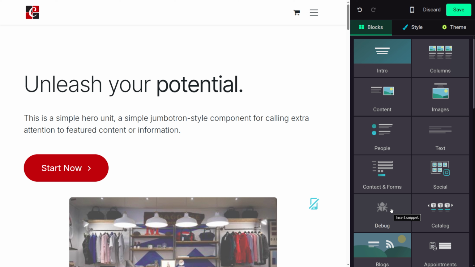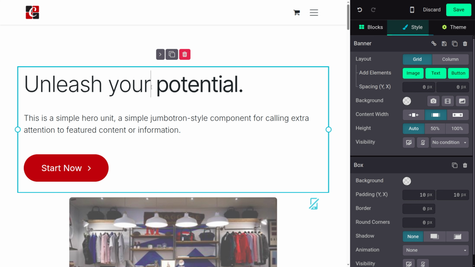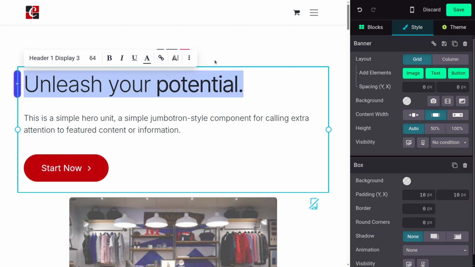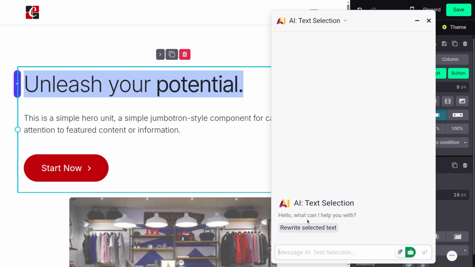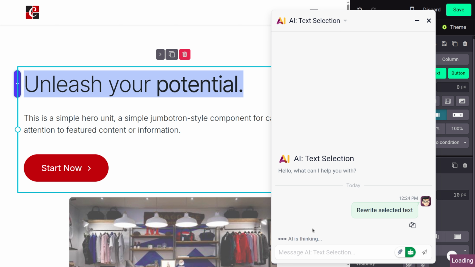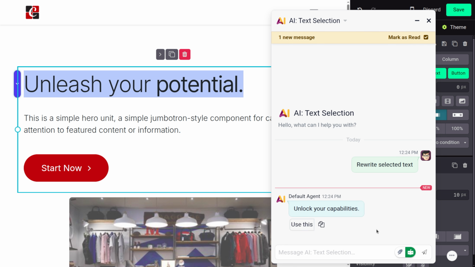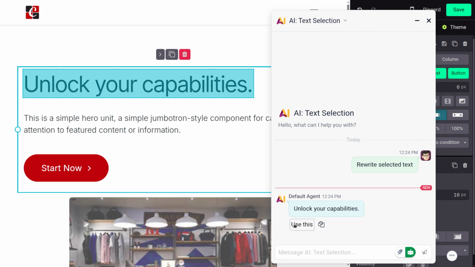And let's save the changes, or you can also choose a particular block over here. If you want to make any further changes with the text and all, here you can see that we'll be getting the option to generate or transform the content with AI. Upon choosing that, if you want to rewrite the text, you can just rewrite that. And if you want to change the text and use the regenerated one, you can simply use it.